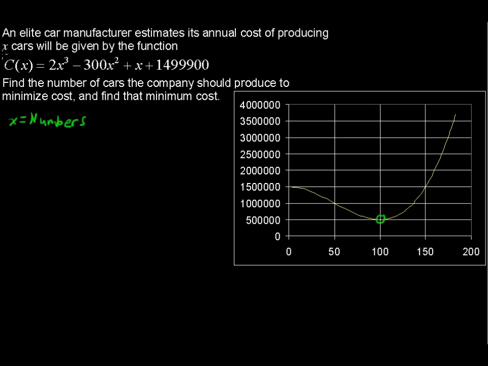So we say here that we have x cars. So if x stands for the number of cars, then we've got 100 cars. There's 100 cars to minimize cost. This car company is making 100 cars.